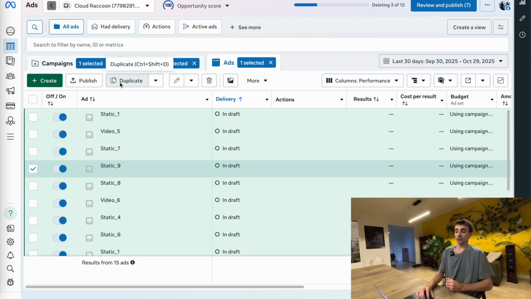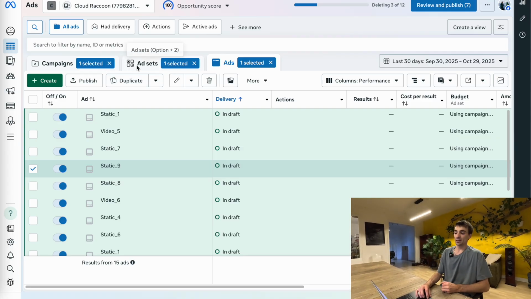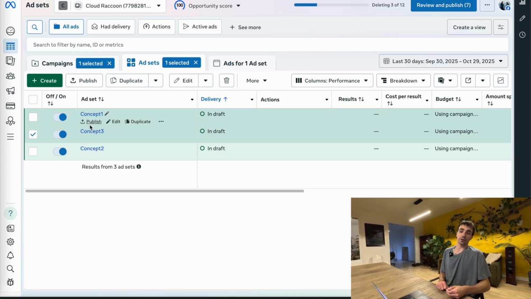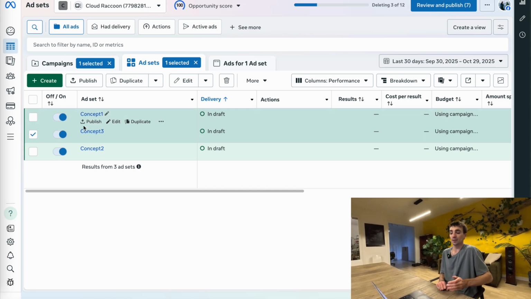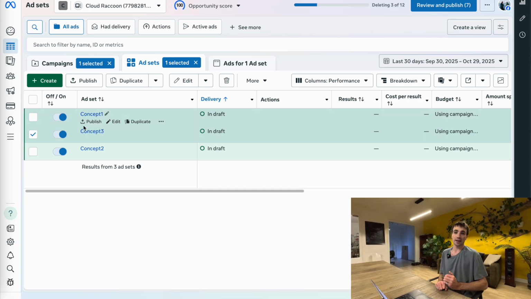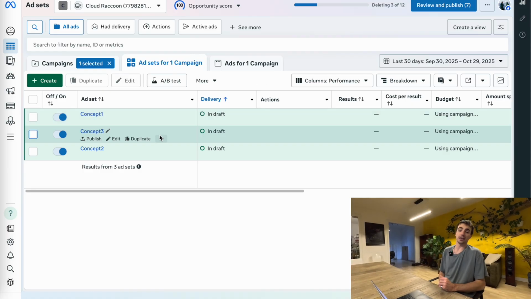A structure like this under a CBO will work a lot better than ABO because let's say concept 1 works a lot better than concept 2, then under a CBO, Facebook will naturally start pushing more spend towards concept 1 and less spend towards concept 2, bringing the overall ROAS on the account up. If you were to be on an ABO where every ad set is spending the exact same amount, then all you're doing at that point is you're forcing ad spend into ads that don't work as well, and you're limiting how much your winning ads can actually spend. So now you have the basic structure you need in order to scale.